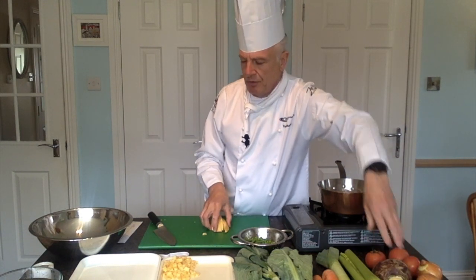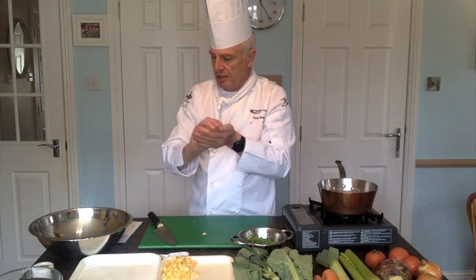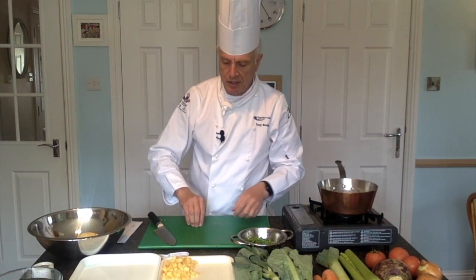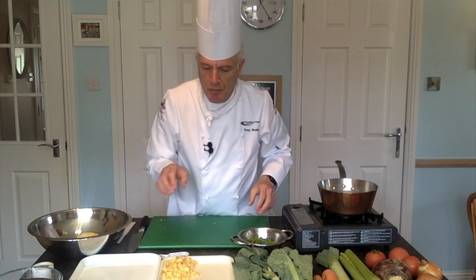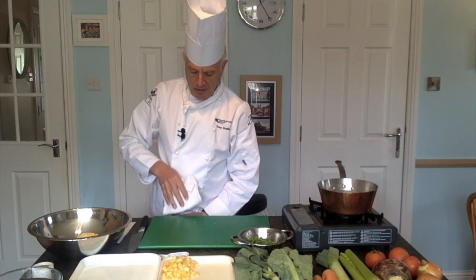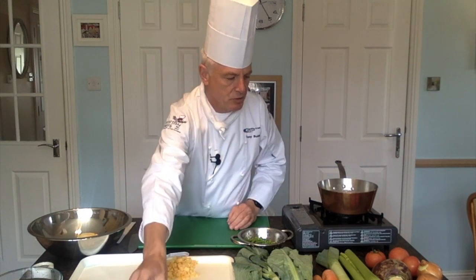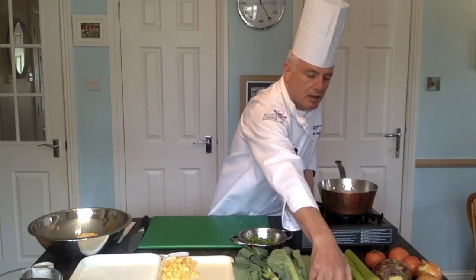So we've got that. I'm not going to chop all of it, okay? So I'll keep that and I'll put that in my rubbish bowl, but I'll take it back out and use it later on, okay? So we've got our bench. Keep your bench nice and clean and tidy. A little wipe, like so. And that is it. So the next thing we're going to do is the carrot.